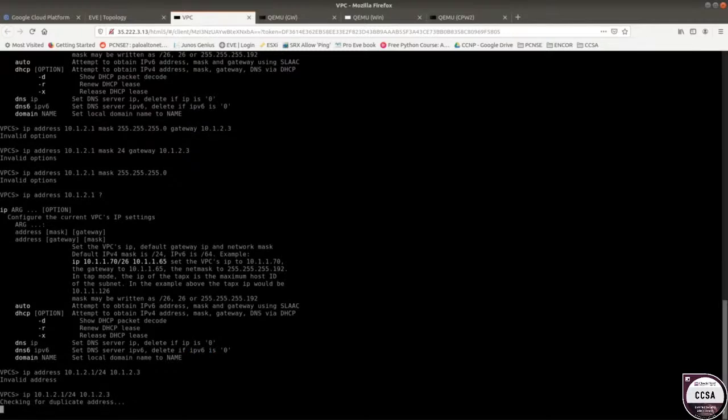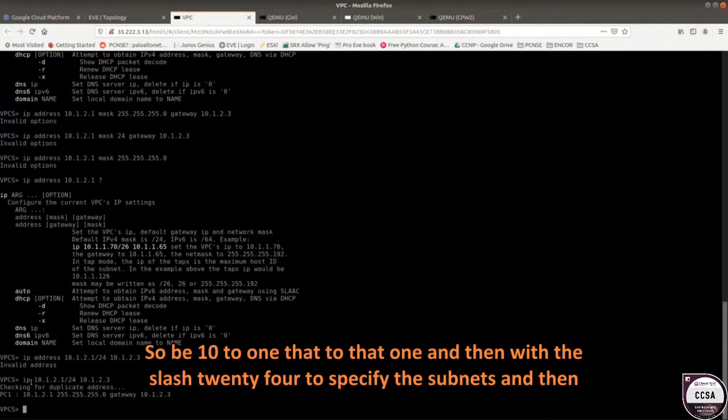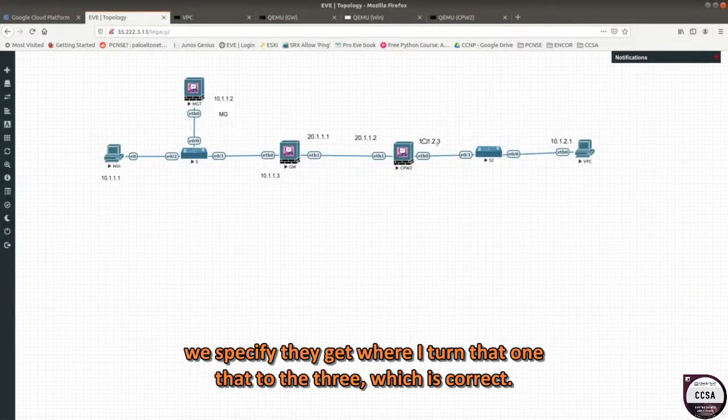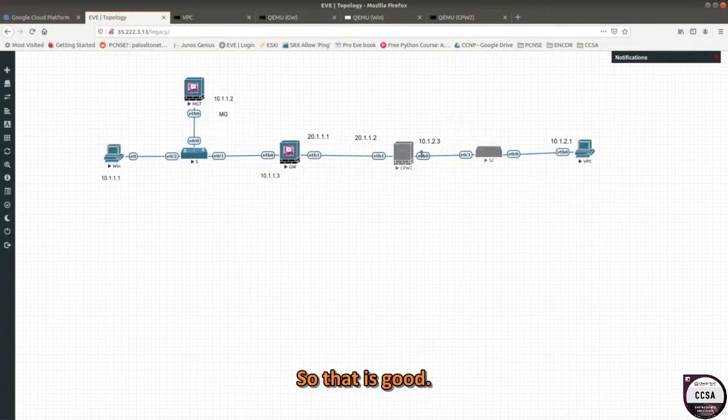There we go. So IP 10.1.2.1, and then we do /24 to specify the subnet, and then we specify the gateway at 10.1.2.3, which is correct. So that is good.